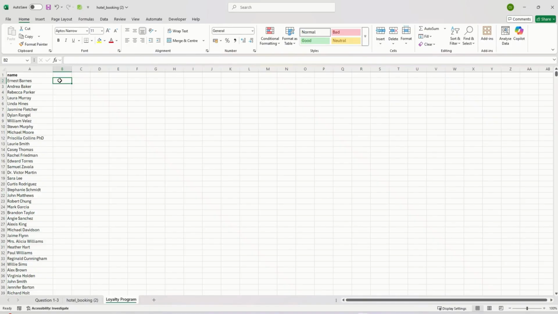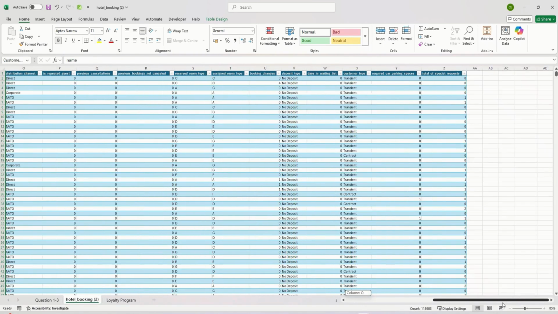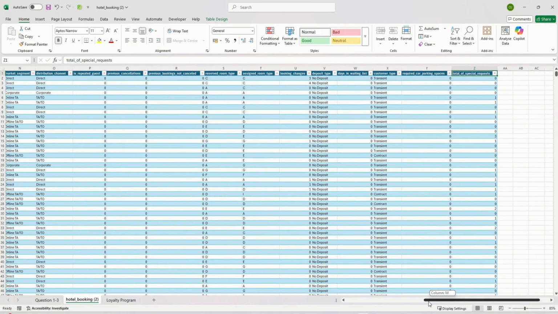So this is also a decision you have to make if you're working in business analytics or business intelligence. Hey, what data set am I going to use to build my loyalty program? It's a very important decision. Remember, business intelligence is more about the decisions. So, where do I want to do that and why? So, I want to have this total like a special request as part of the design.